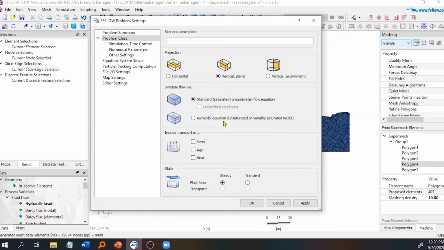Because if the soil is almost dry, then basically there is no water. Any water that gets into the soil doesn't go through. So hydraulic conductivity changes with saturation, but saturation changes with pressure. The drier the soil is, the more negative pressure you have to apply so that you extract some droplet of water. So basically hydraulic conductivity depends on pressure. So you have to provide this function, Van Genuchten and all the functions that FEFLOW supports to use the Richards equation. To simplify, and most of the times we're not so interested in the unsaturated zone, we are going to use the saturated formulation. Apply.